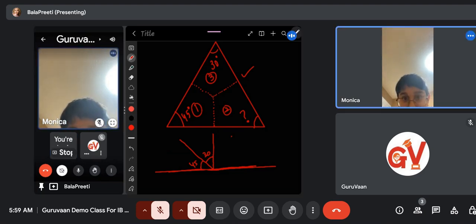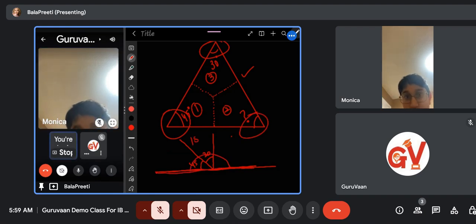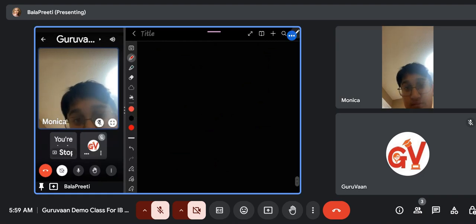Okay. Just give me a minute. Yeah, I angled it on the straight line. Now you can see all of the angles. When you put them together, they made an angle of 180, right? So from here, we came across this property that all the angles of a triangle are equal to 180. So that's it. This way you can remember it.